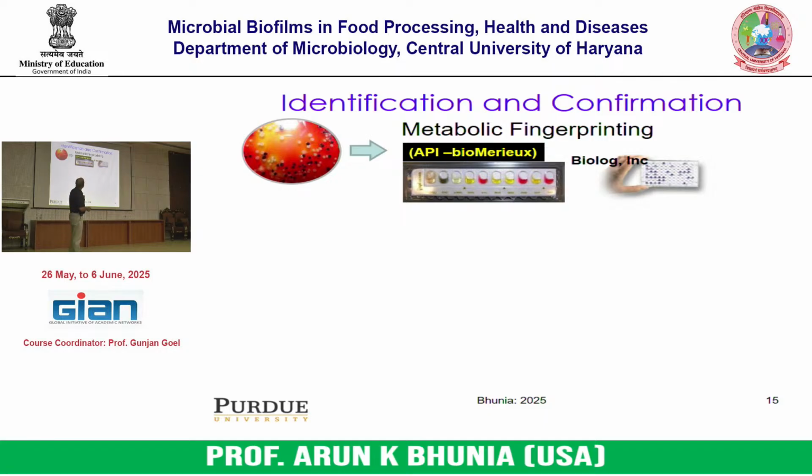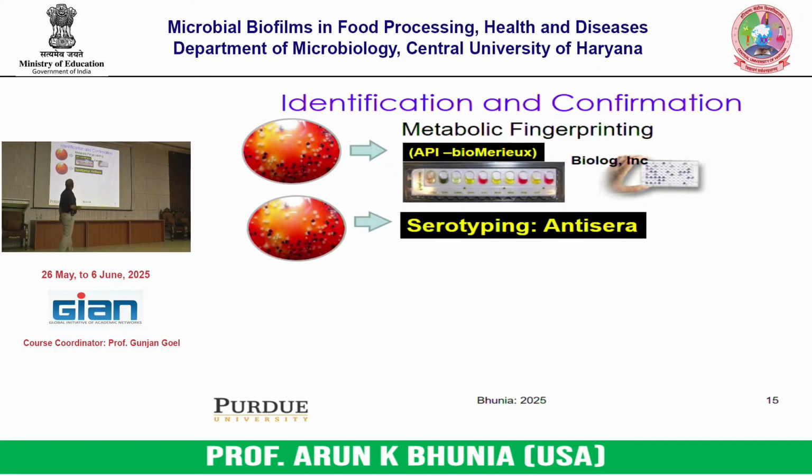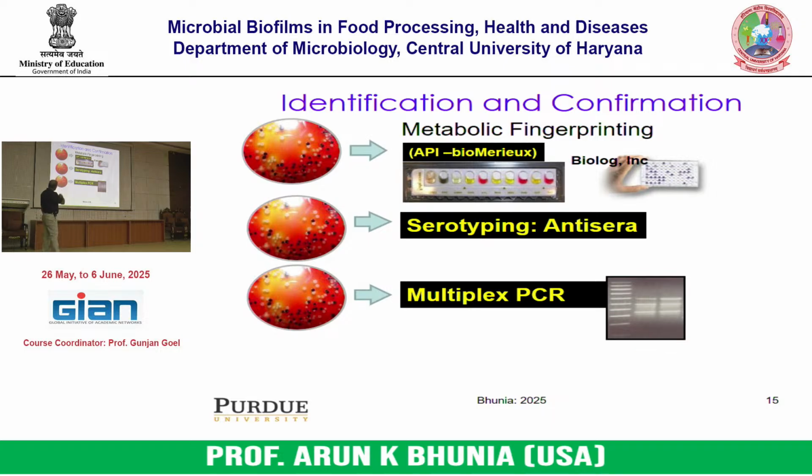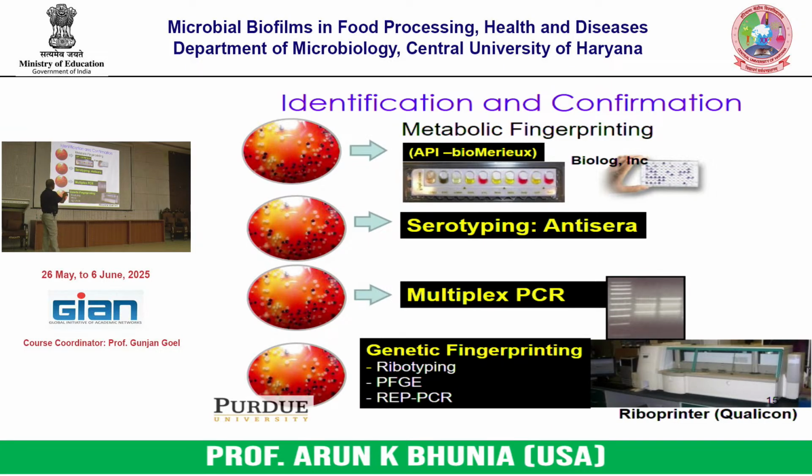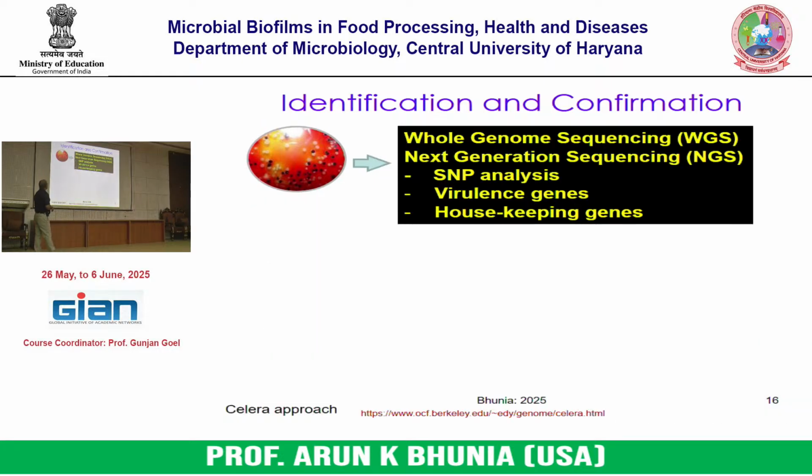Okay, this is the plate based method. You can also use antibody, called serotyping. You can use PCR to detect them. Also, there are some automated tools called genomic fingerprinting. You cut the DNA into small pieces and run a gel. Then you see a certain pattern, and that represents a certain organism. It's called genomic fingerprinting. Sometimes you can do whole genome sequencing.